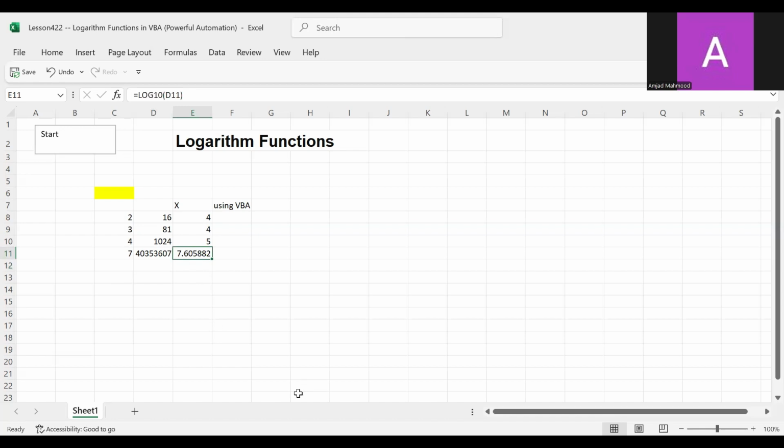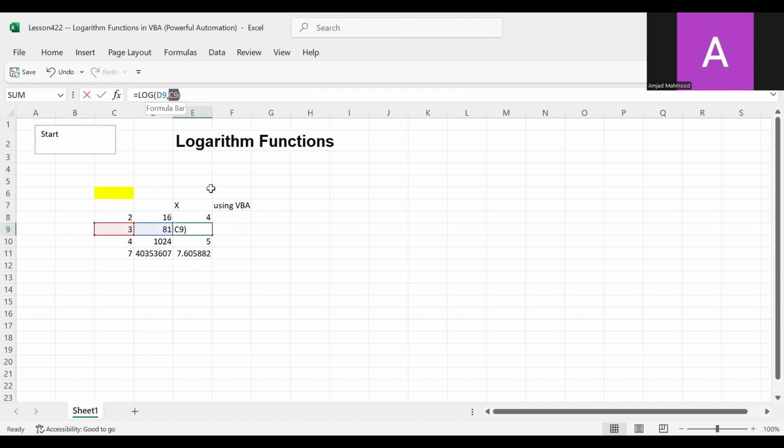So this log 10 is the ordinary one. In the normal manual and theoretical concept, whenever it is said log, log 10 is assumed as the default. But in Excel, if you are using log, then you have to specify the 10 in here.